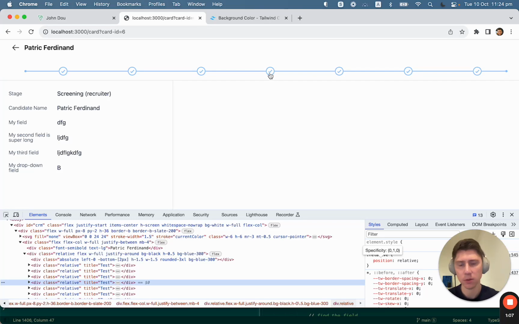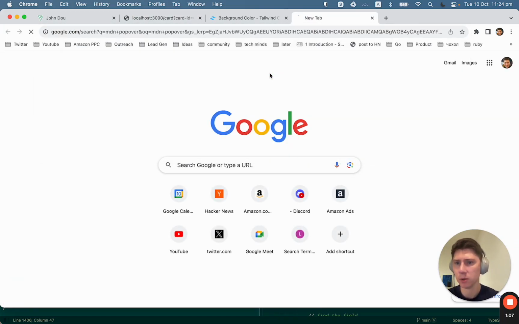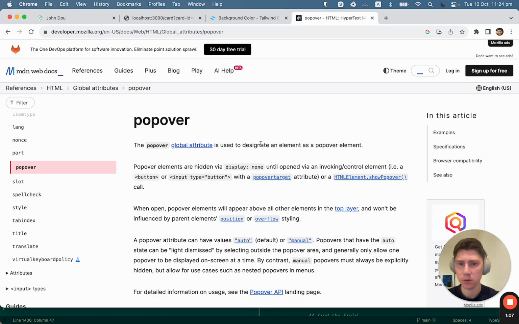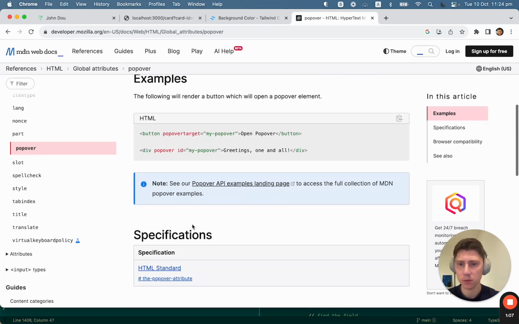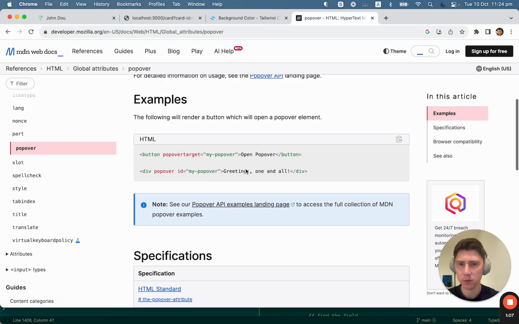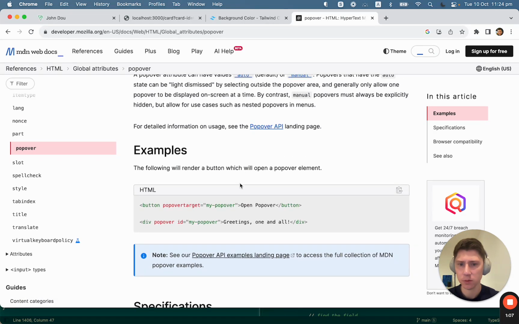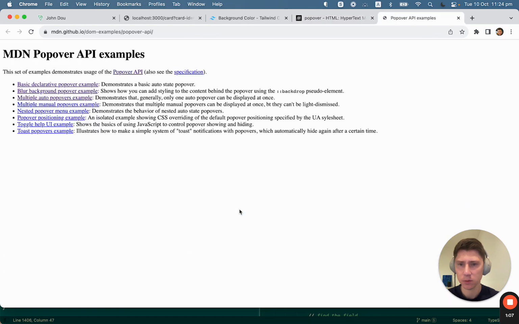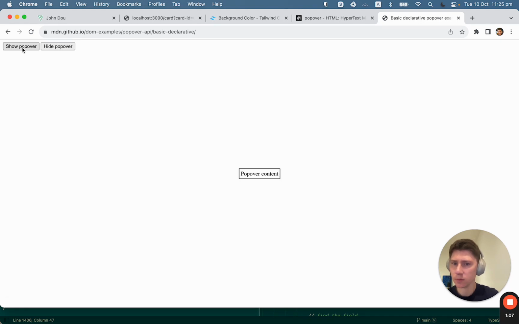Too late. How do I render a popover? Okay.